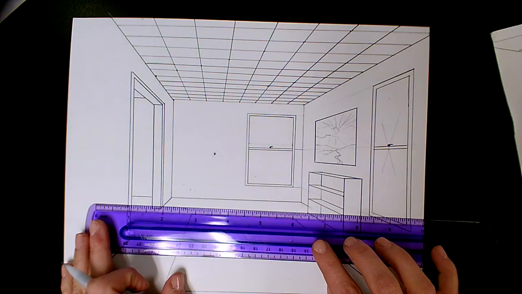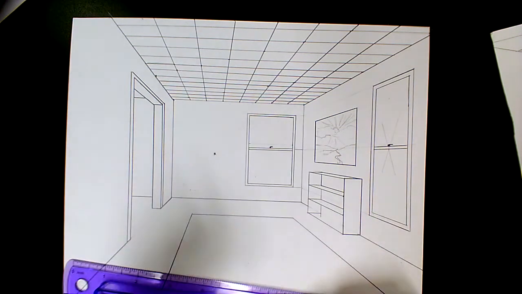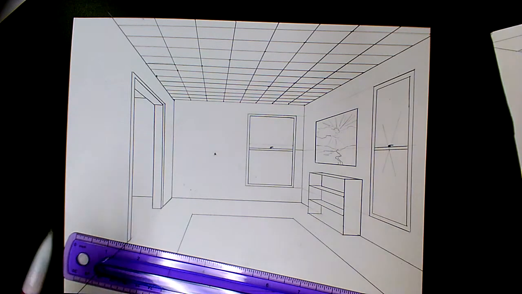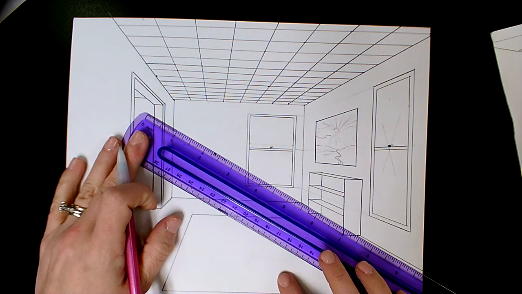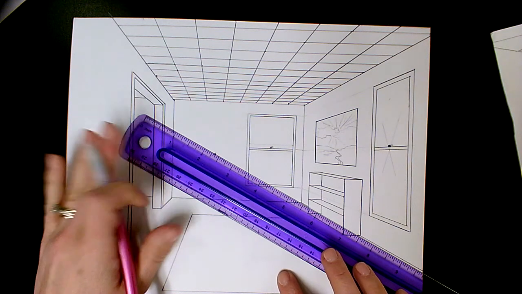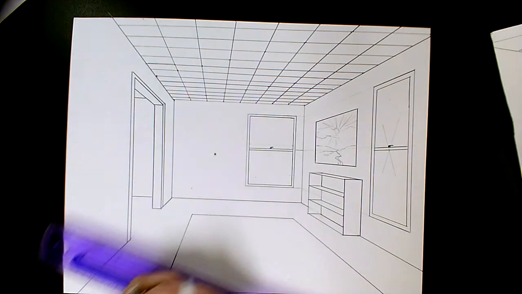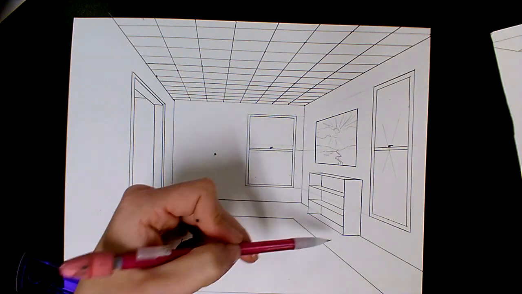Same thing for this one, horizontal, erase anything extra, and then match the vanishing point up with that new corner. And this should actually be that first wall line that you erased again. And that is the new back edge.